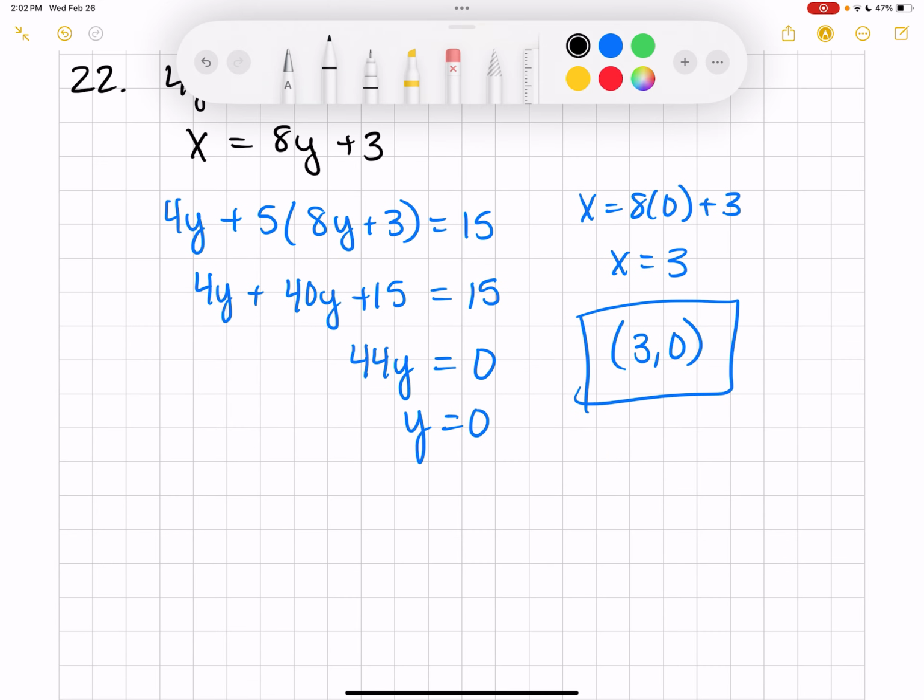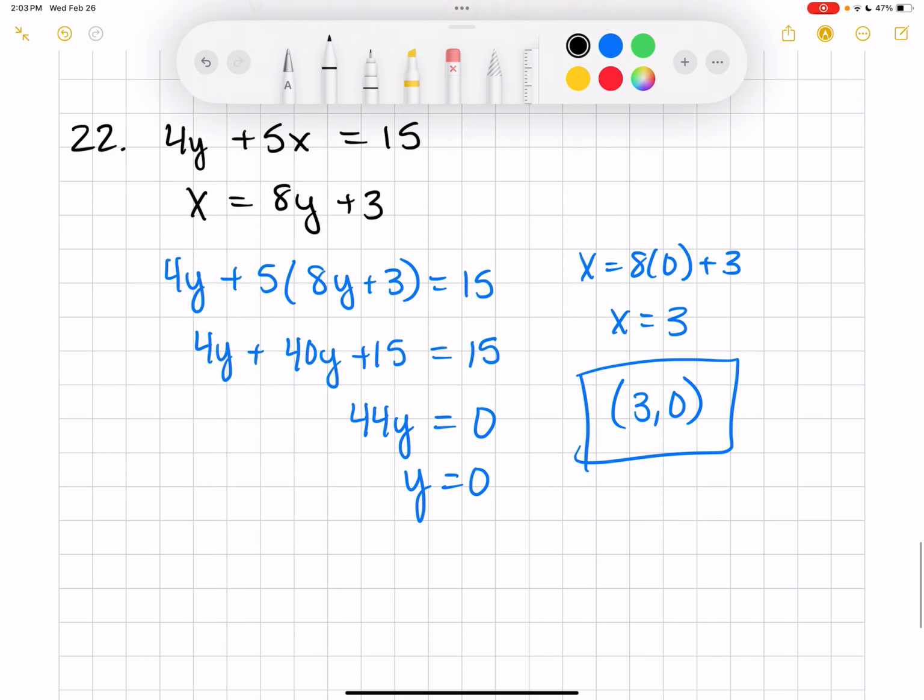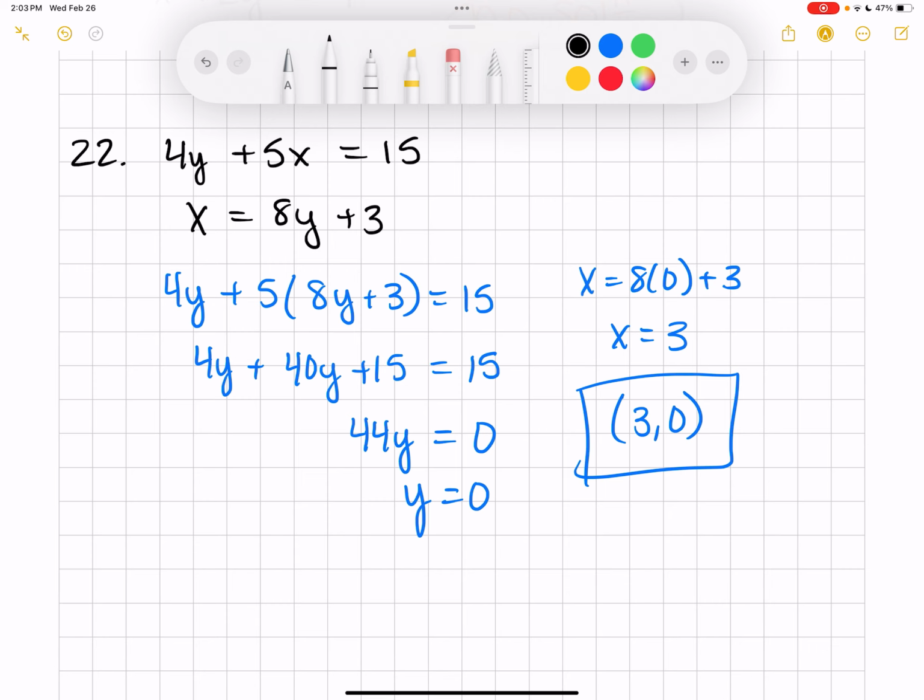All right, any questions on those ones so far? No. All right, the next ones want us to solve the system, but when we're done, we also need to say if it is one solution or what, without solving the linear system. Just kidding. Actually, disregard what I just said. These ones say without solving the linear system, tell whether the linear system has one solution, no solution, or infinitely many solutions.